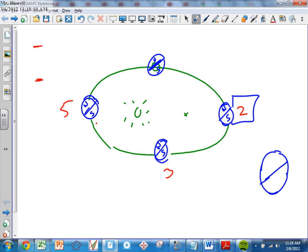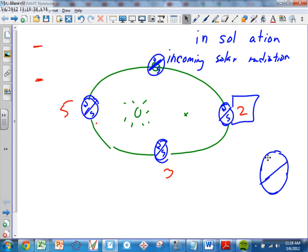And if you took earth science in middle school, which some schools don't have, but some schools do, it depends. If you took earth science, you would have talked about a term called insolation. And it's spelled like this. And I know it's not spelled with a U, it's not a real word. It's a combination of incoming solar radiation. Now, in earth science, what you learn is this. You learn that if the angle of the incoming solar radiation is 90 degrees, again, 90 degrees, it's the best, or it's the hottest, the most intense rays.